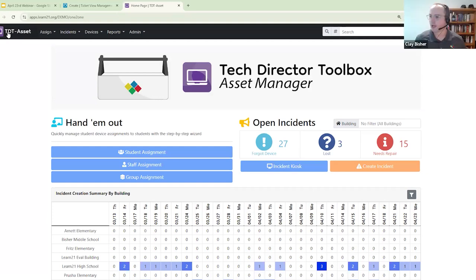Now, I know Kara just asked, can you merge a ticket from the help desk side to the asset side? So as of right now, you can't, but we are currently working on the ability to link tickets with incidents. This has been something we're continuing to talk about with districts, and we're talking about internally as a team, because obviously incidents inside of TDT asset are kind of their own thing, and the same goes with help desk tickets.